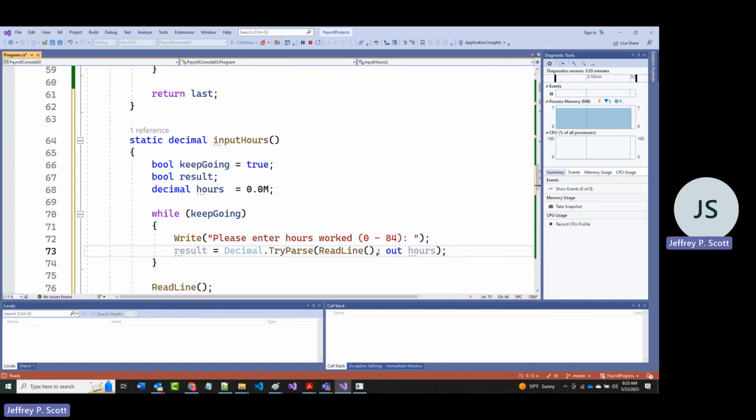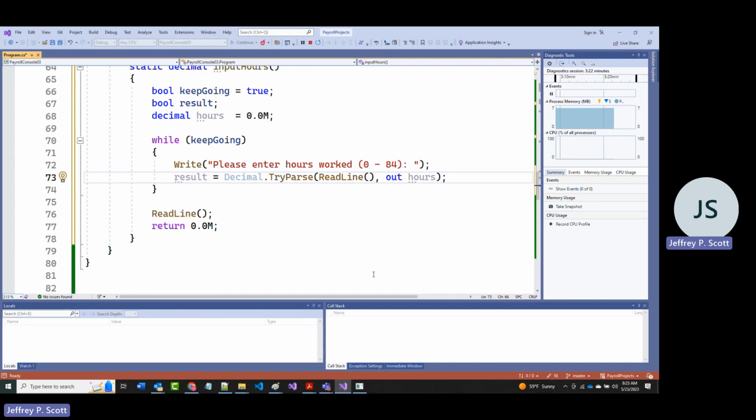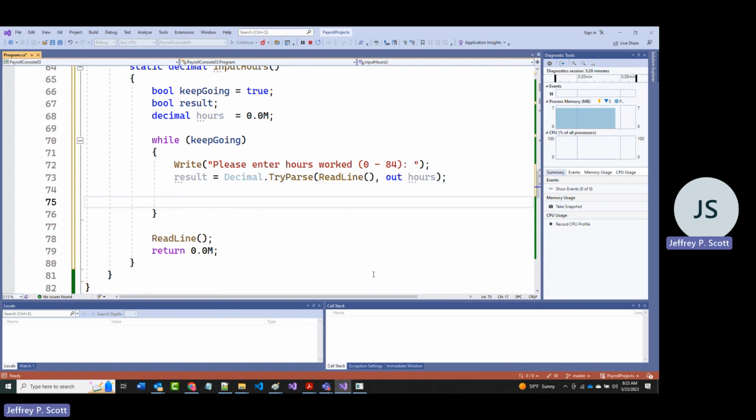Well, it's all right here. So this tells us to try doing that. And now we can say if not result, well, we know we have an error, correct? We know we have an error, so we have to ask the user to do it again.